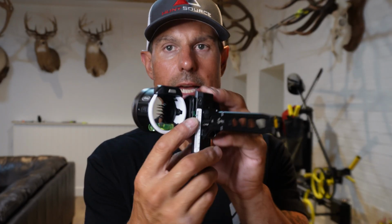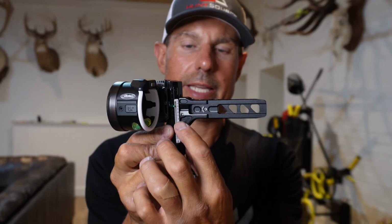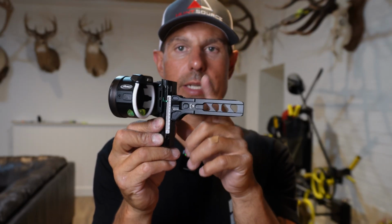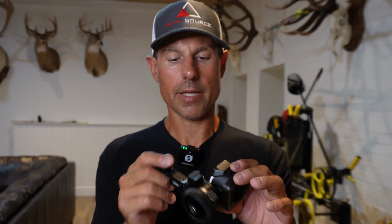I wish it had more indicator pins that it came with. This sight doesn't. I do believe the Gen 2 does. Correct me if I'm wrong, but I do believe that it does. Yeah, other than that, it's really the only thing I don't like.